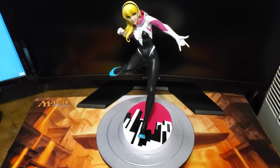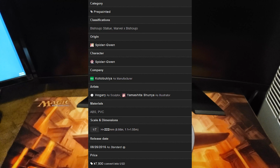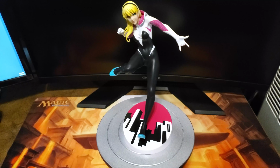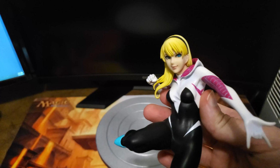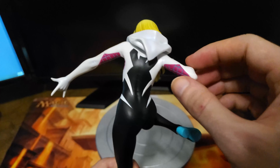Let's see, the figure was originally released in August of 2016, so a little bit of an old figure now, about 4 years old. Again, this is by Kotobukiya, and it is one of their Bishoujo figures as well. I thought it was an Artifacts, but no, it's a Bishoujo figure. It's a pretty cool looking figure. I do like Spider-Gwen. I like her outfit here. I've always really liked the Spider-Verse outfits. I really like their colors and designs.